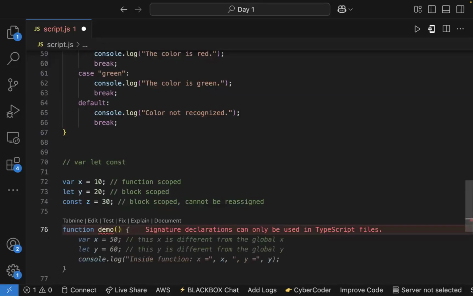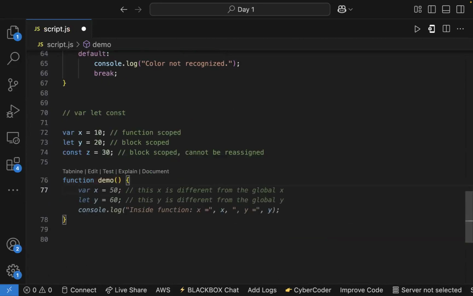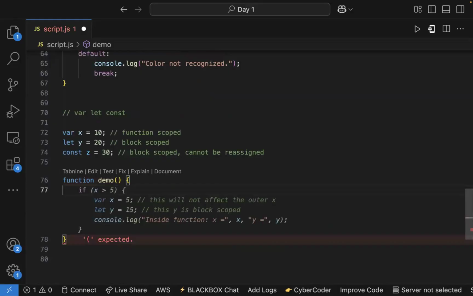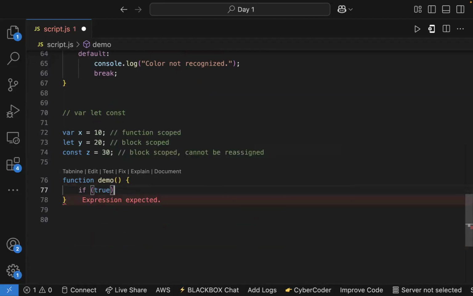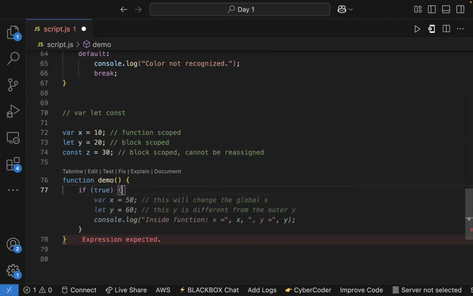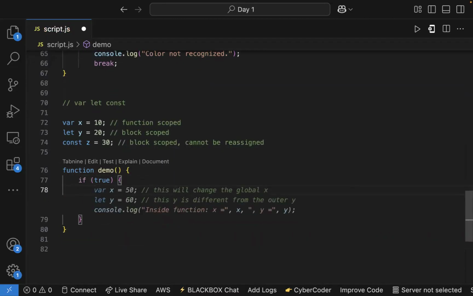So for this function now, we want to say if true, then we want to bring in all these var into this application.